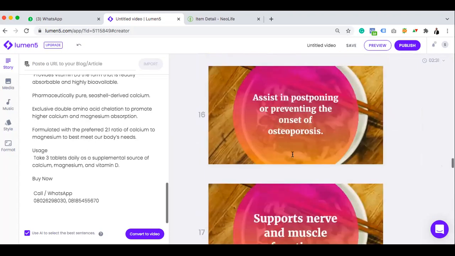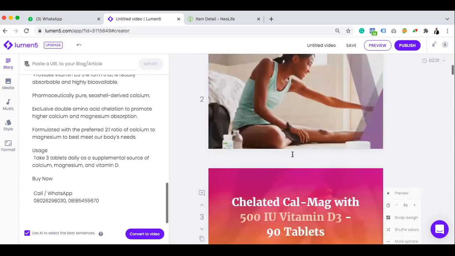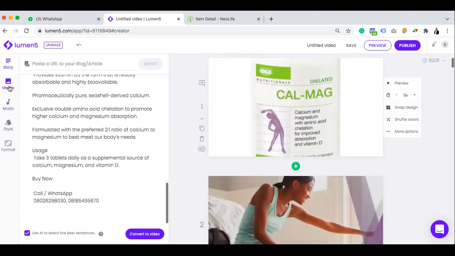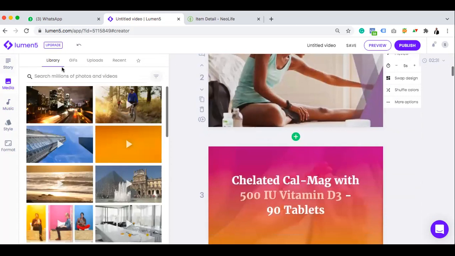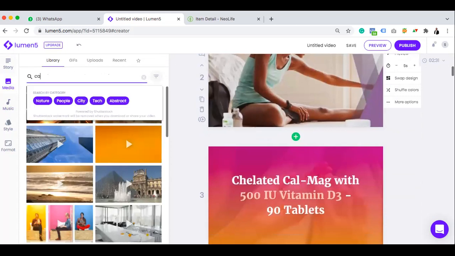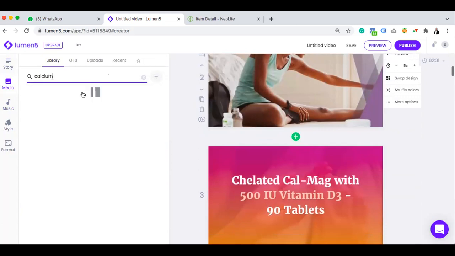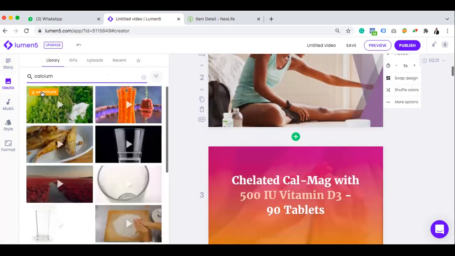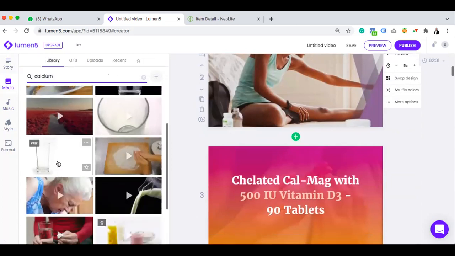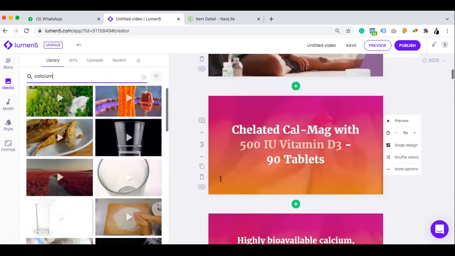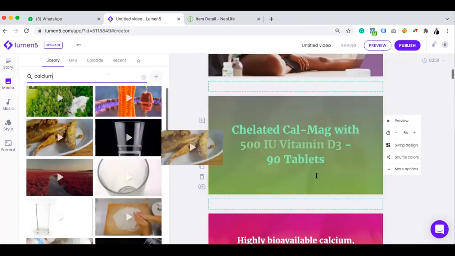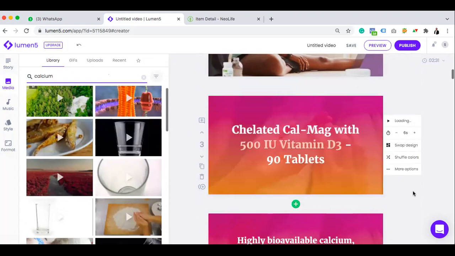So immediately before, I was thinking that I'm going to change this thing, but what I can just do here is I can try to check the library here. I can type CARMAG or Cashion and see what the library will give us. So anything that I have in the marketplace is not free. So leave it. So fish as source of calcium. That's what this guy is saying. So instead of just having this, I can just drag this fish and see if it's going to change the appearance of what I have.